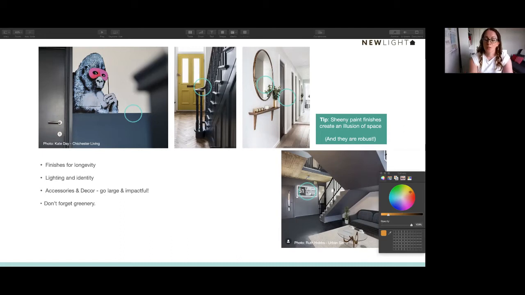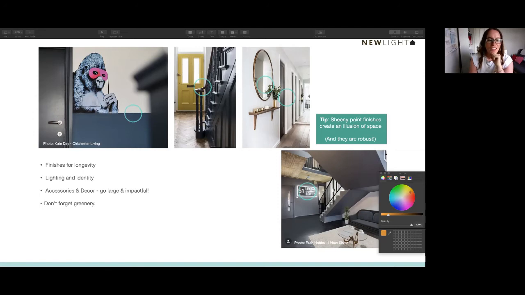This urban lofts image at the bottom is great, because by incorporating some light into it, it's instantly made a real feature on that wall that's tucked underneath the stairs and potentially could have been quite a dark corner. So I think it works really, really well. And the image with the little chimp there with his mask on, it's a vinyl wall sticker, and it's such a low cost way of making massive impact, and it's really fun.